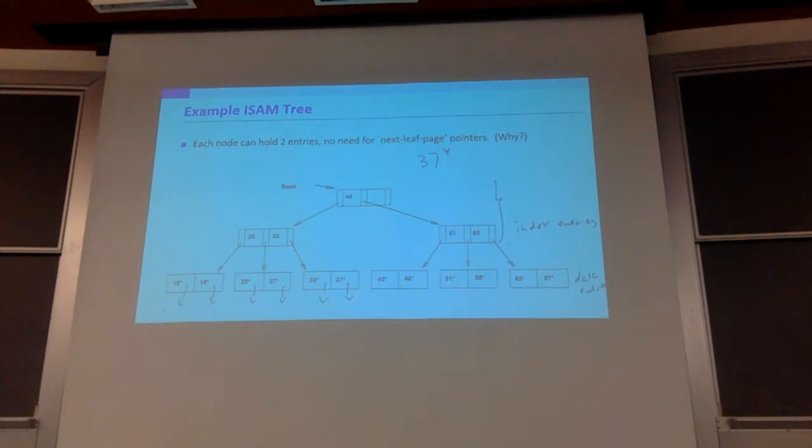We start from the root here, and we search for the very last key such that it is smaller than 37. So we want to find some k1 that is smaller than 37, right? And we just look at every value here. This is a 40, it's not smaller than 37, and you know that. That basically means the very first entry here is the only one that satisfies this condition. Okay, this is implicitly a minus infinity here. So this is the entry that satisfies your condition.